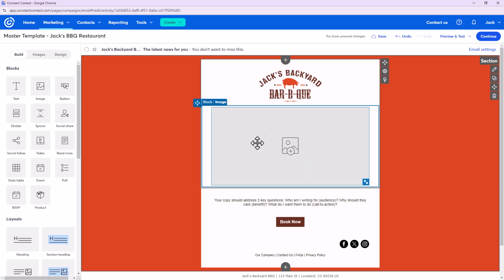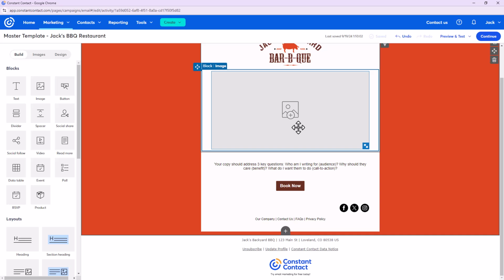Moving on down here, I like this image placeholder. I think this is a perfect spot to leave room for an image. You always want to have at least one image in your email, but not too many at the same time. Try to limit it maybe 2 or 3 because you don't want your emails to get too long either. But it is important to have an image because it brings your marketing communications to life and it's just more engaging. So it could be a picture of a product you're selling, a picture from an event, anything that ties into what your message is.